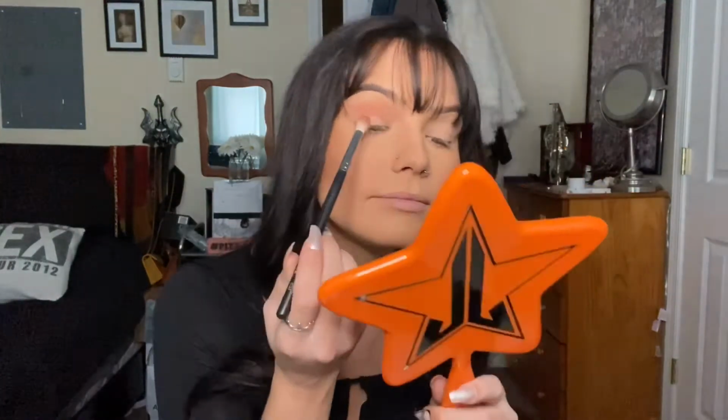More in the crease, bring it up, and as this leaves my brush, I'm going to slowly bring it up towards my brow, but not really hit my brow. I don't want the shadow to meet my brow. Some people like that. I'm not one of those people. So we're going to keep it below the brow. Just because I like a highlighted brow, it looks like the brow is more raised. Even though I have bangs that cover that, you would literally never know. It is what it is, guys.